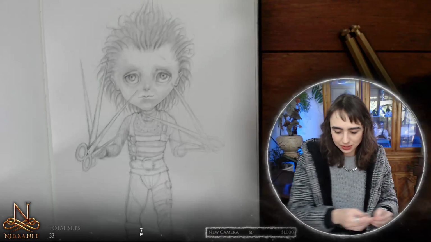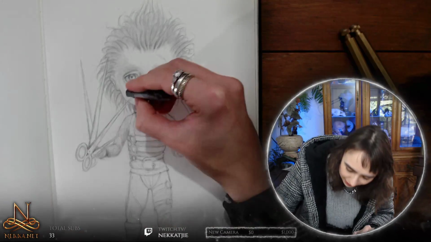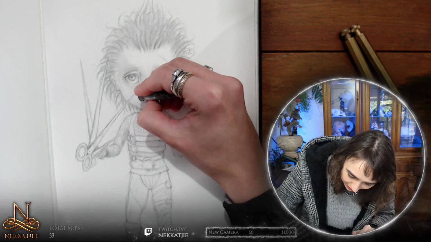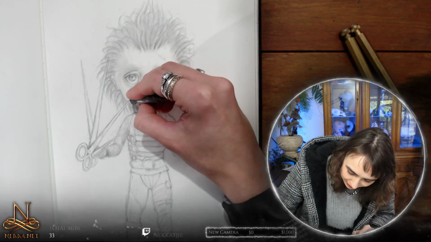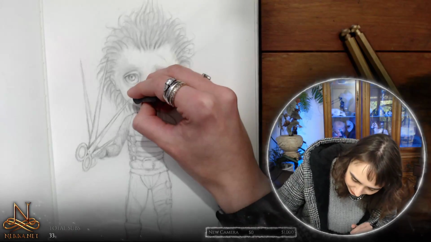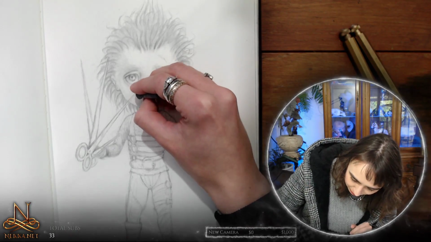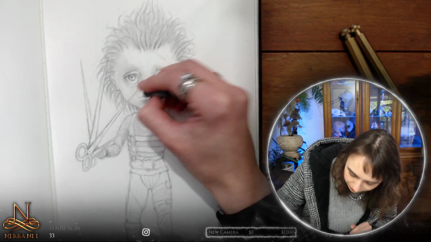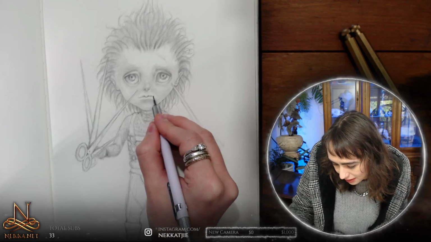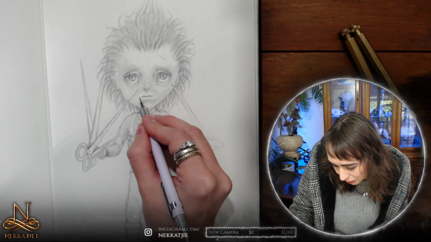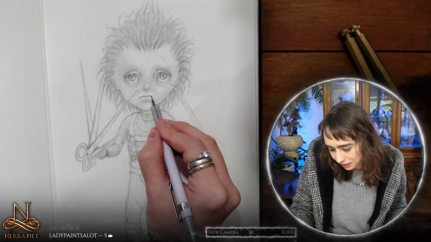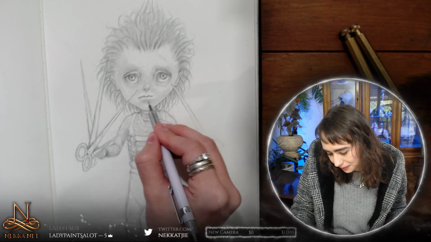I always find it interesting how every artist has a different way of drawing a mouth, a nose, a face, and you can try and emulate someone's style, but it doesn't really have the same feel as when that artist is doing it. It's so crazy. We all really do have our own individual styles. It's so true.